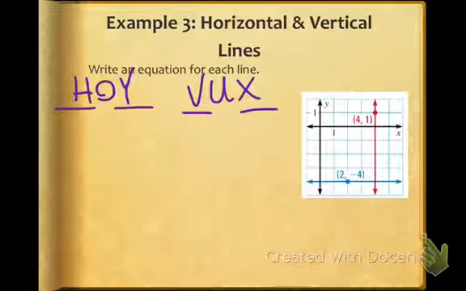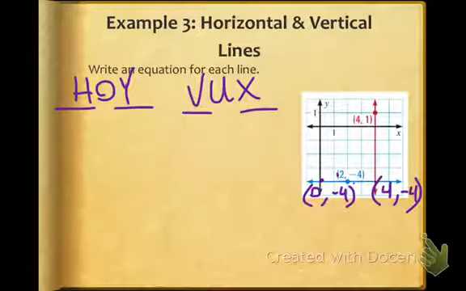So first I'm going to look at my horizontal line. And notice there's a point marked on here at 2, negative 4. But that's just one point that falls on the line, right? So let's look at a couple others. This point right here would be 0, negative 4. And this point right here would be 4, negative 4. So notice they all have the same y coordinate. And remember, our horizontal line has to be written as a y equals equation. And since y equals negative 4, no matter what the x coordinate, my equation for that horizontal line is just y equals negative 4.